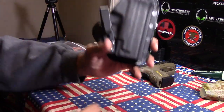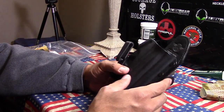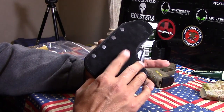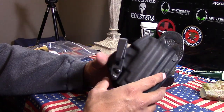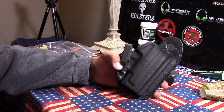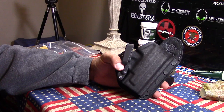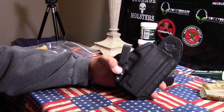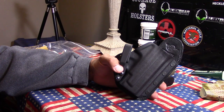It's about Hidden Hybrid Holsters. Now, a couple of the features that I do like about the holster, and if there's anything negative, I would definitely tell you. At this time, I haven't worn it, so it's hard for me to gauge exactly if there are going to be any negatives. Tomorrow, I plan on wearing it all day long, so we'll see. If there's anything that I may not like about it or something that I could recommend changing, I'll definitely put it in the follow-up video.